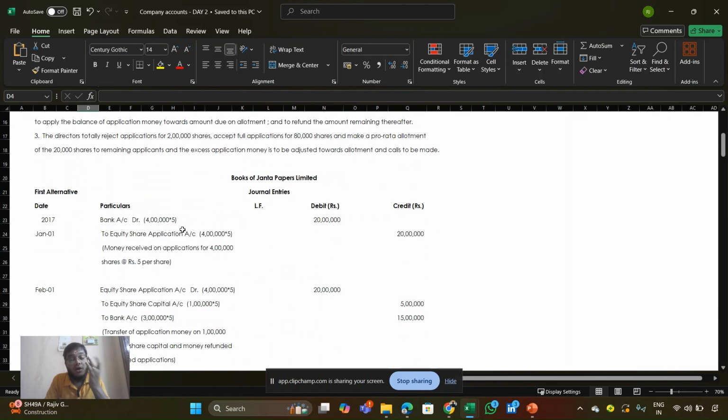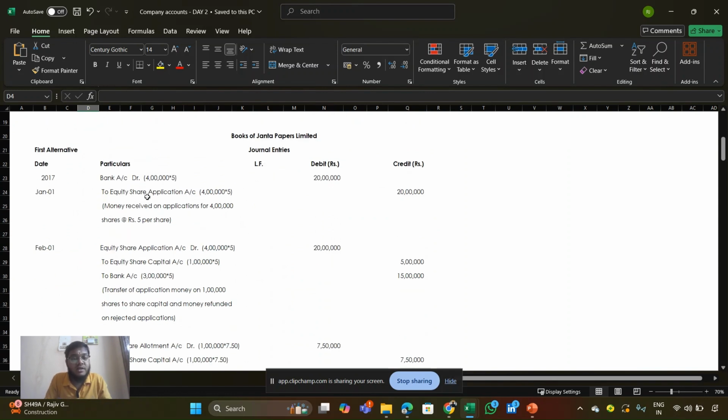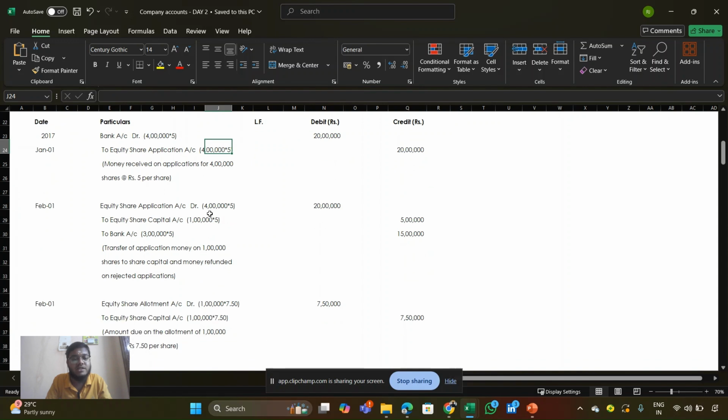I forgot to tell you in the last class itself, in the company accounts chapter, while writing the journal entries, narration is important. In the narration, we write for how many shares we are receiving and what the face value is. But whatever we write in the narration, we have to mention in the journal entry also. In the journal entry, next to the bank account debit, we have to write in brackets how many shares into what is the price. We have to mention it for each and every transaction.